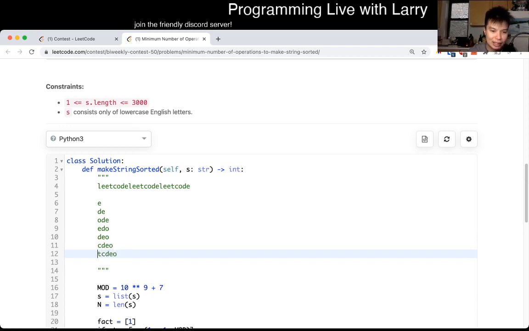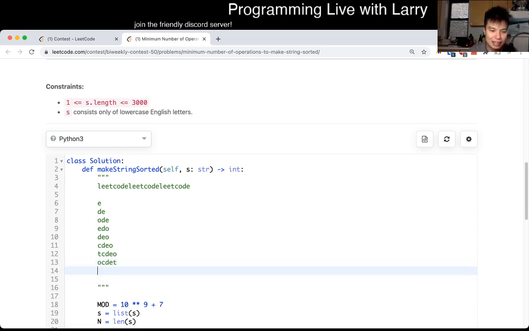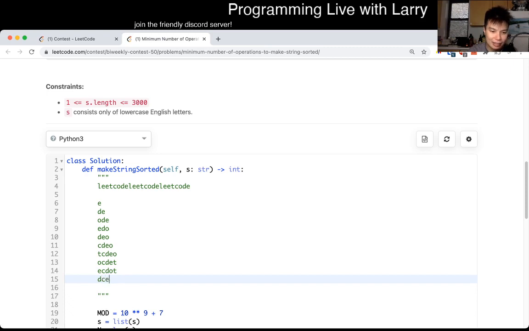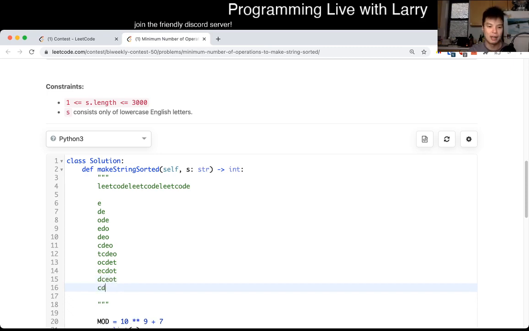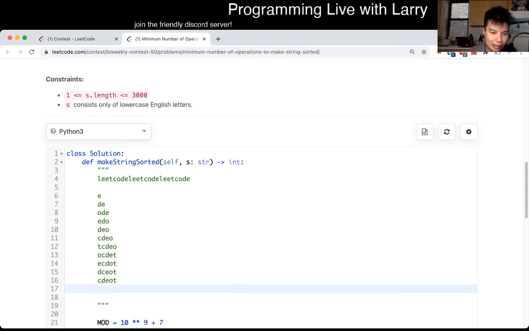And then here's the suffix. We want to sort this into the next letter, as I said. I don't know, it doesn't matter what this is, but it just sorts it into this. And then the next letter after that is E. So C, D, O, T, D, C, E, O, T. And then now at the very end, it sorts it into this. Cool. So that's basically the idea. That's the pattern, that you sort it one at a time in these ways.